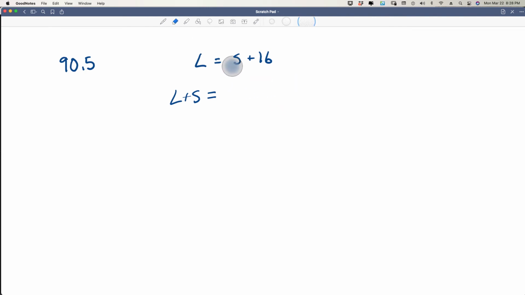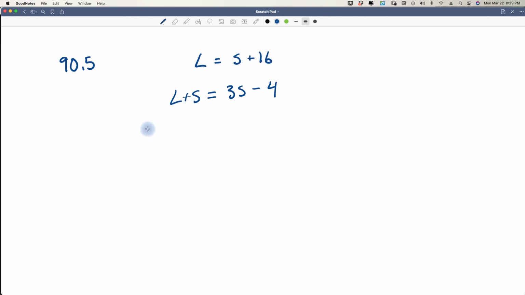You could rewrite that and say 3 times s minus 4. Okay, it's 4 less than 3 times the smaller number. So now we have a reference point that we can solve for. We know that L equals S plus 16. So we can sub this in for L in this equation.